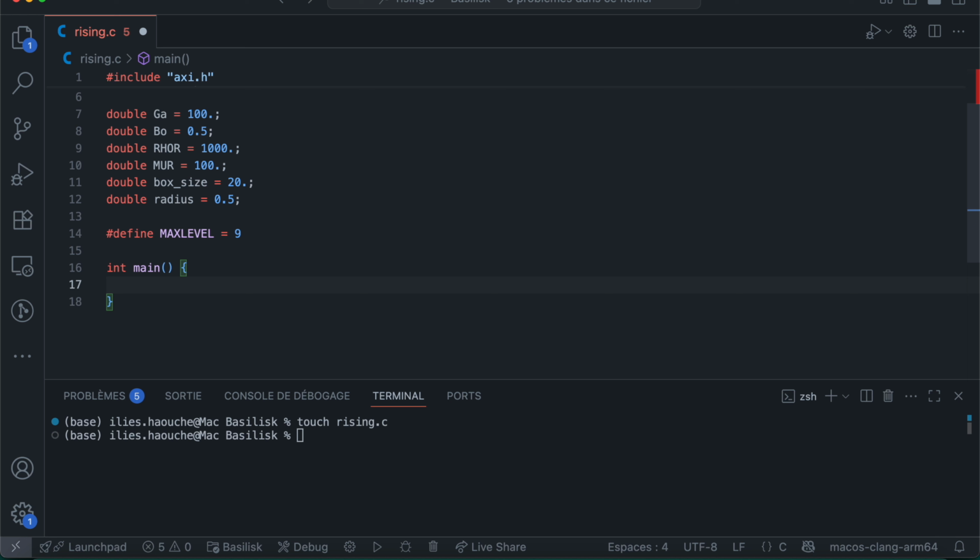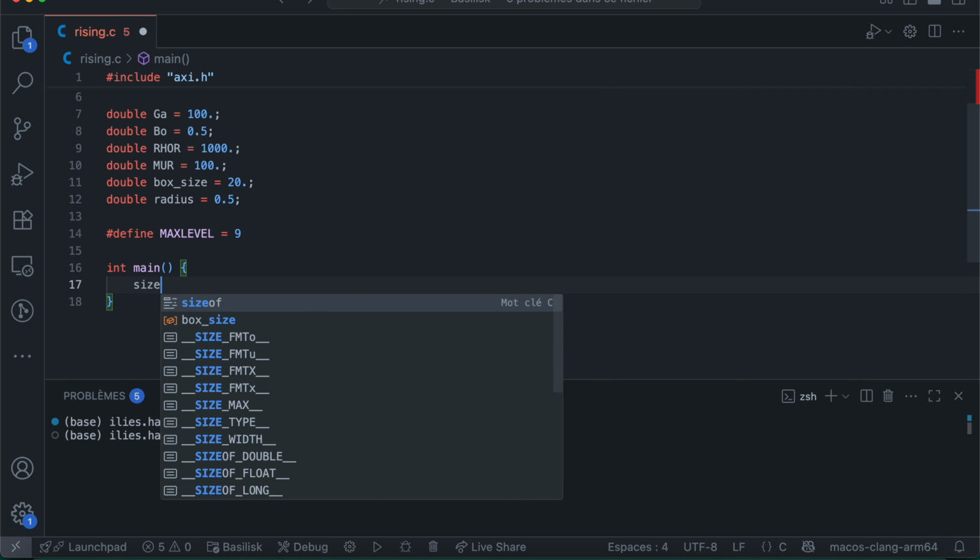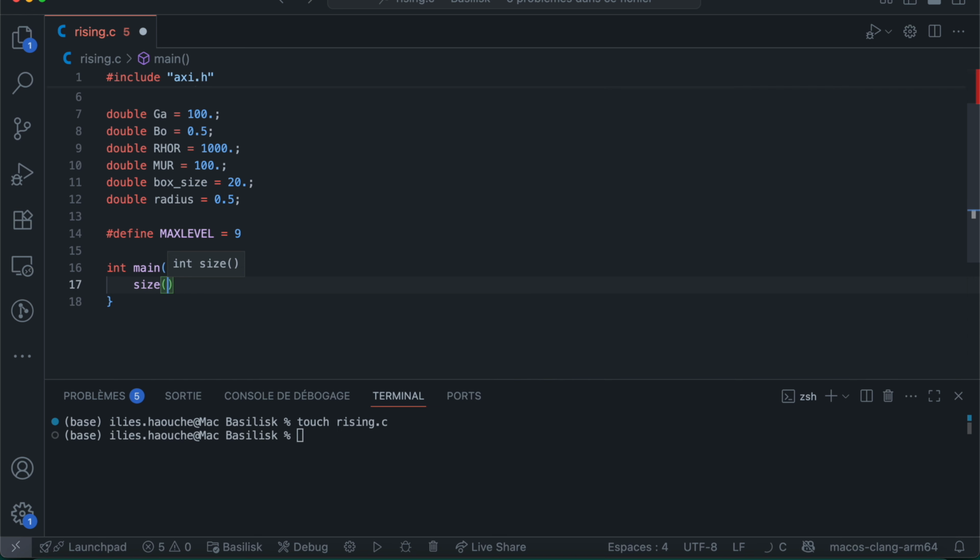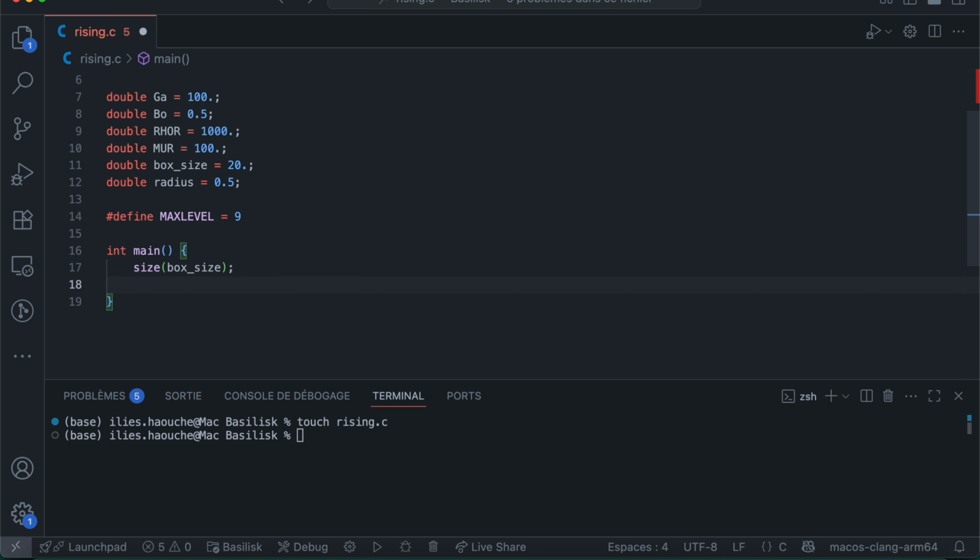First, I will set up the size of the box. So to do that, just size, bracket, and the value of the size. So I use this variable and I just copy paste like that. And don't forget this one. I can set up an origin if I want to put my reference at the center, at the corner.